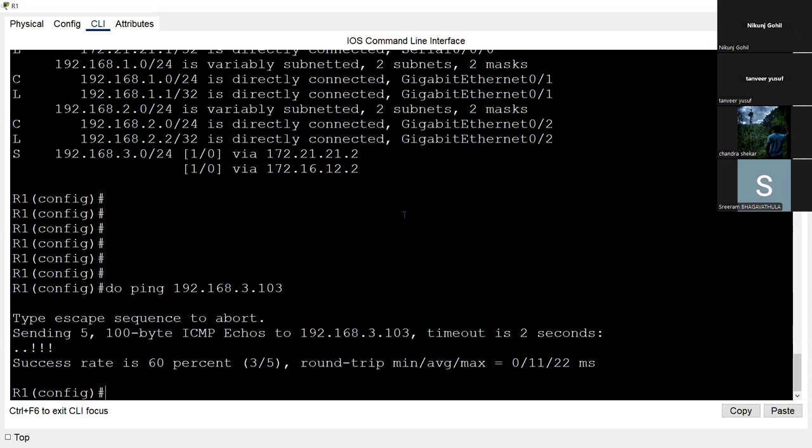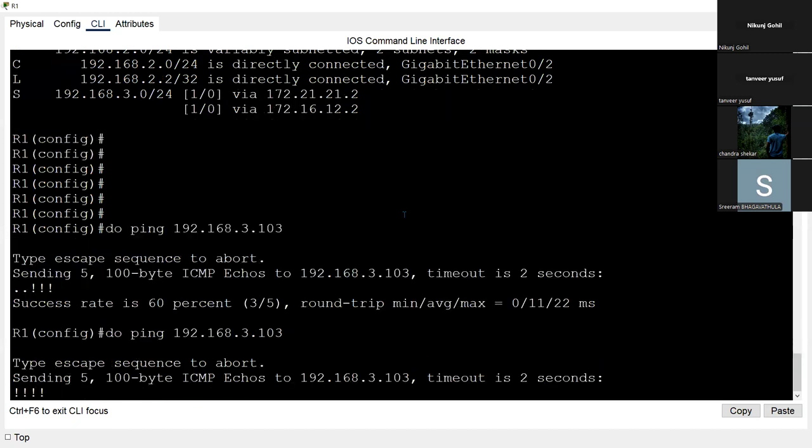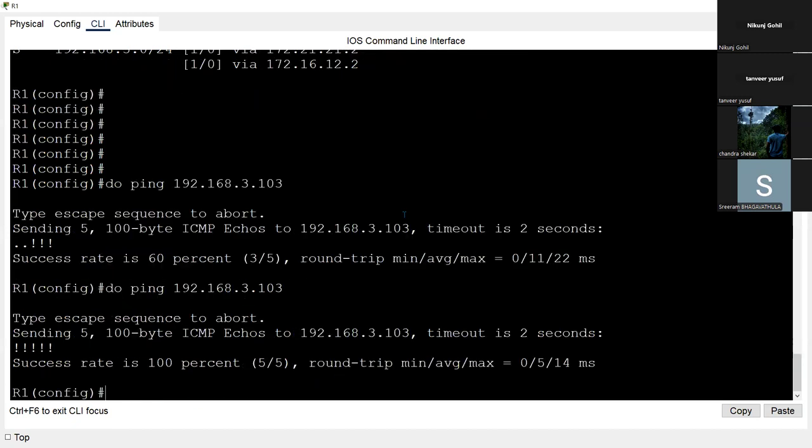Why? First it finds the first path, second it finds the second path, and then the ping starts. Okay, you can try again. Now both paths are visible. All pings go through, and in the background it will use both.